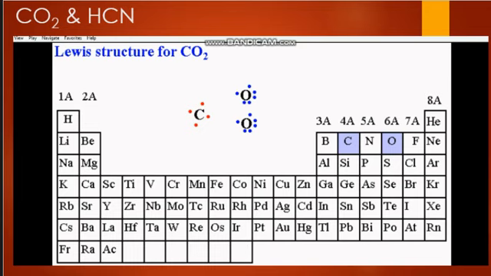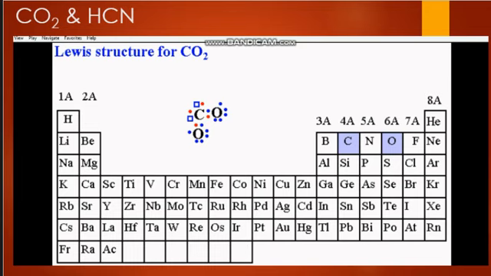Now look, the carbon has 4 empty spaces. That's what those 4 squares are. Each of those empty spaces would like to accept an electron. I don't see how I can get 4 electrons into those 4 empty spaces, but I do see how I can get 2 electrons into 2 of them. Each of those oxygens can come up to the carbon and put 1 of their unpaired electrons into a space. All right, that's what we have so far.